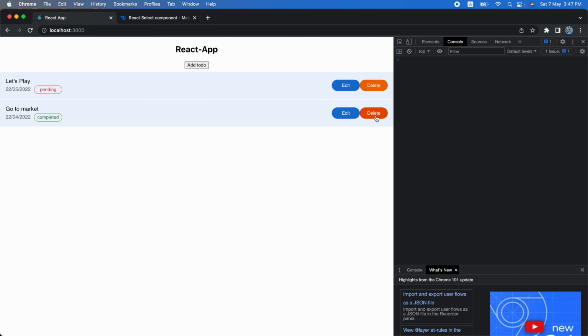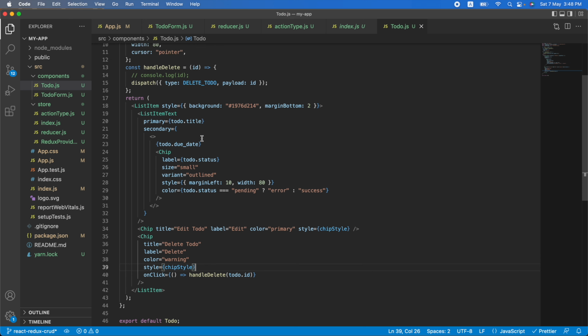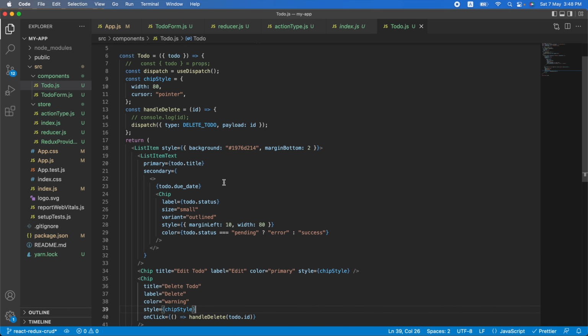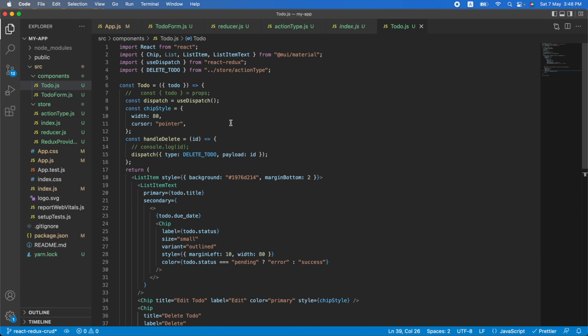So now let me click on delete here, and here, as you can see, that particular todo has been deleted, and on console deleteTodo action type, as you can see. So now we are able to add a new todo, and we are able to delete an existing todo. So now our task is to update a todo. But before that, what we have done is we are handling this in this todo component itself. So let's handle this delete operation from the parent function.